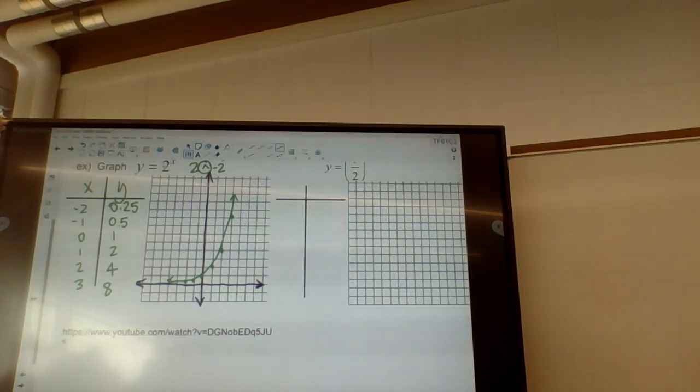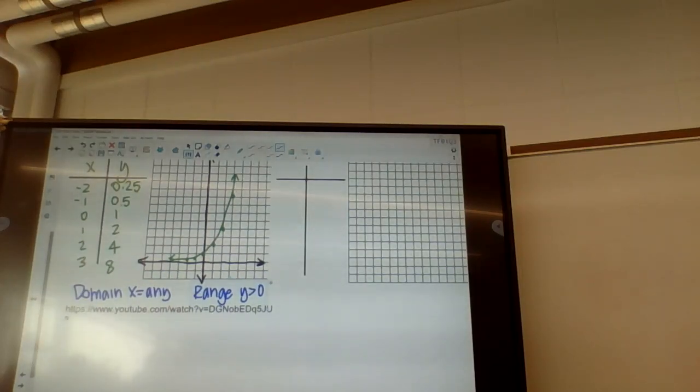So what we're going to say for the domain is x can be anything. But for y, we're going to say y is greater than 0. So that's the range, sorry. Domain: x is anything. Whereas the range: y is greater than 0. And that's based off of what I'm seeing from our graph here. We'll practice that a little more to make sense of it. But this is really all we're doing today: picking values, substituting them in, and then trying to draw the graph that goes with it.